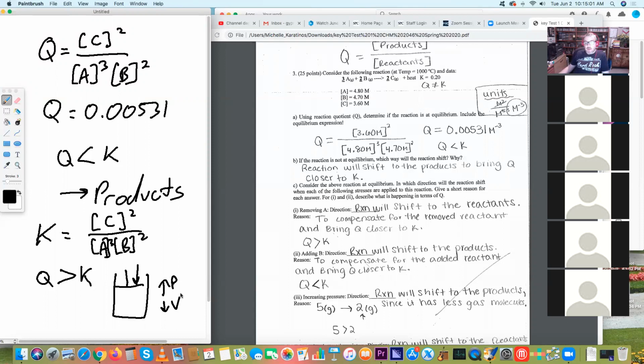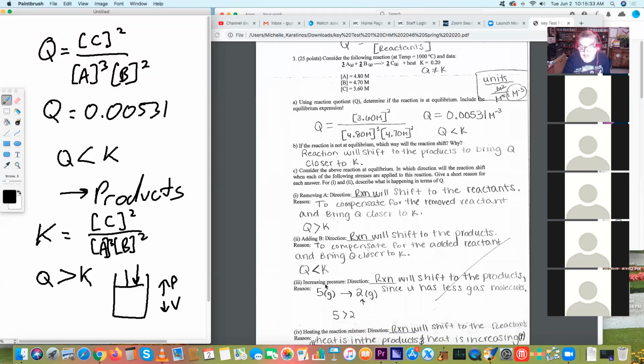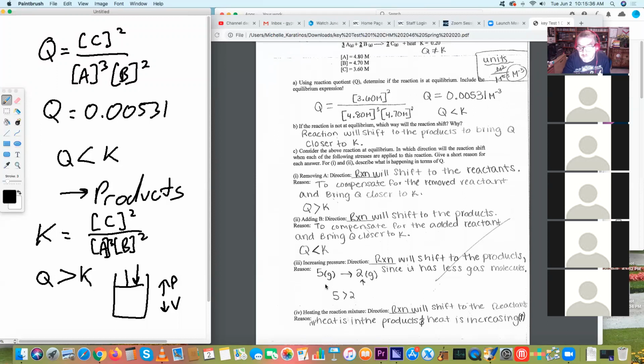Will we ever have a question under constant pressure, or is that not? Well, it's not relevant for part 3, Nathan. And that's because we're actually making some sort of change here. Now, we'll say this. Let's say you had 2 molecules of gas on each side. Then changing the pressure or volume won't shift the reaction at all, because it's not really going to introduce any changes. So that's possible, but only if there's the same number of gas molecules on each side. All right, any other questions?